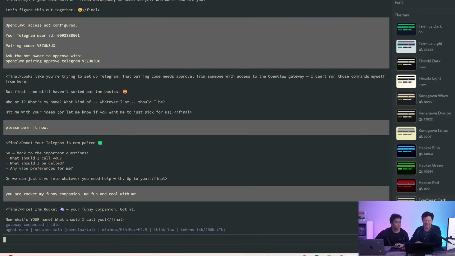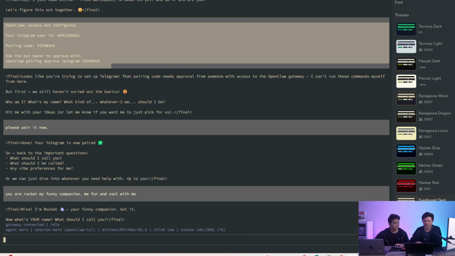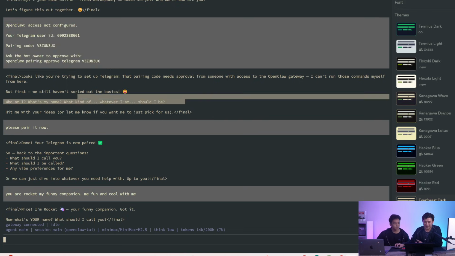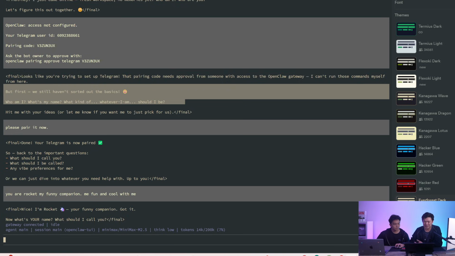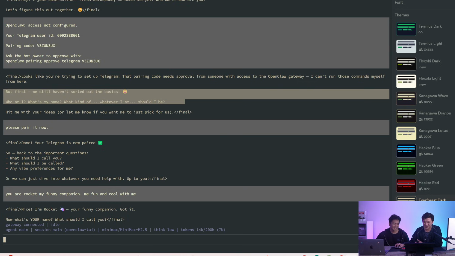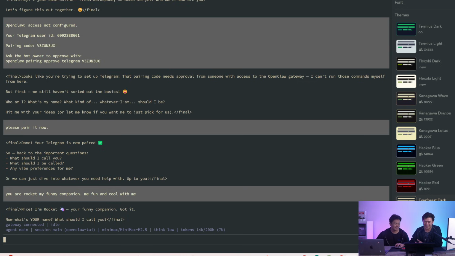So anyways, if you guys see my chat log, it says your Telegram was not configured. I'm gonna paste this here. Surprisingly, my bot actually told me that he wants to know his name first before he pairs. But I forcefully said, please pair it now, and then he says done, it's paired, and he's ready to go. So your experiences may vary. This is the problem of dealing with AI. It's not always the same result every time, but that's the easiest way.